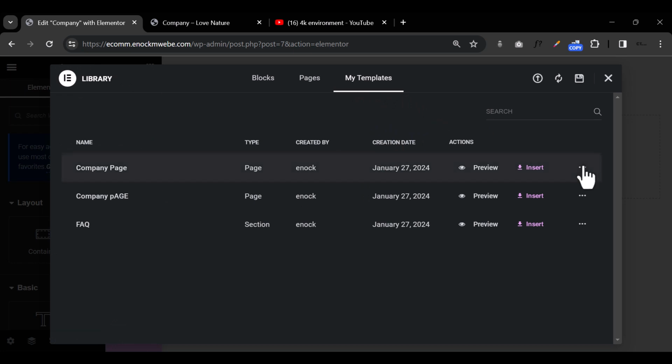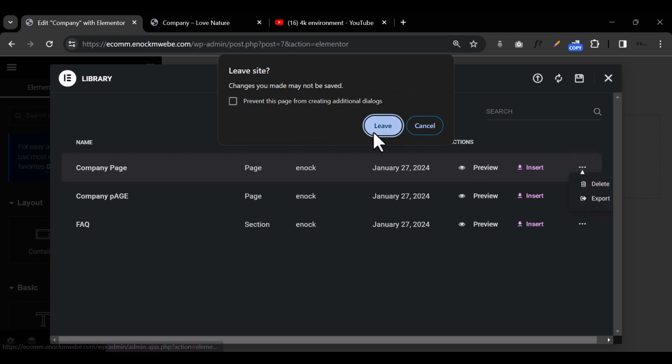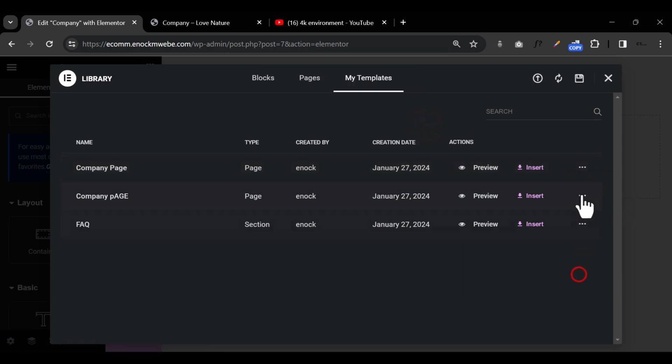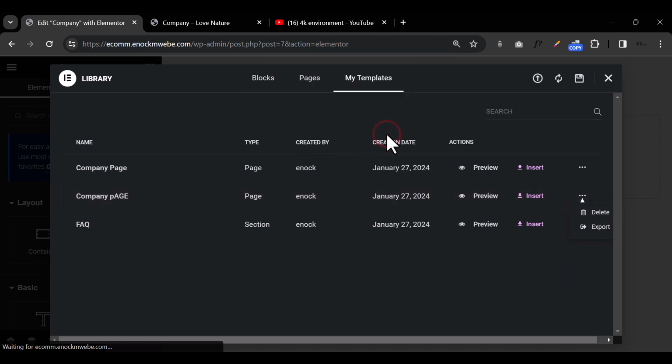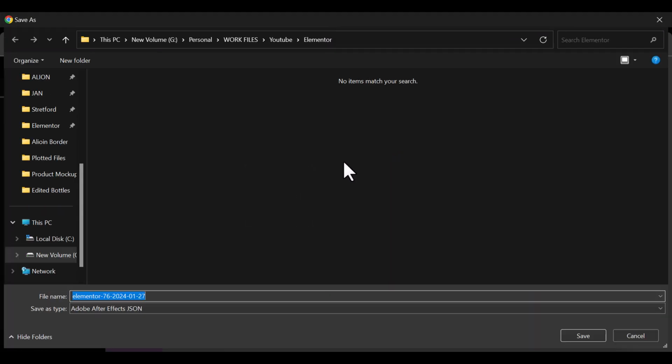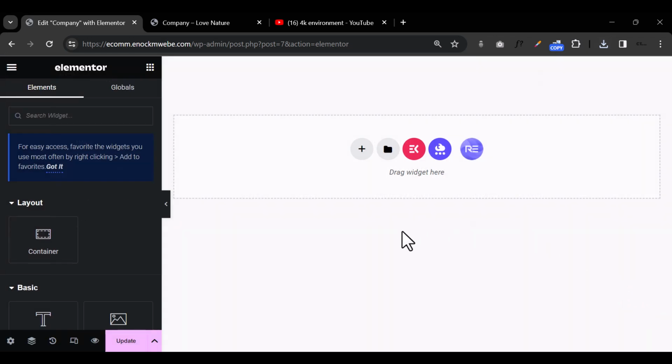let me export this, the one we just shared with you guys. So if I have it under here, I think I could link it in the description of the YouTube video that we're making. And let's say we are at the brand new Elementor page, and I want to import the template that I've shared with you guys.